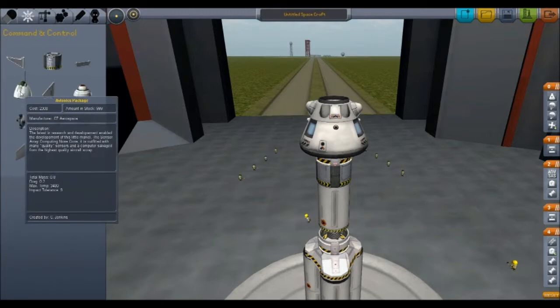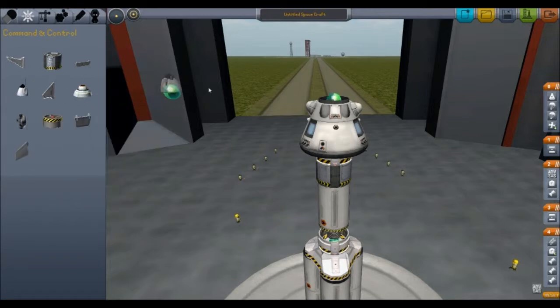here it is, an avionics package. So let's try that on the top. I don't think we need the nose cone once we've got the avionics package, but I'm not entirely sure. Let's go with that for now and see how we do. It could be that this whole design is just completely bunkum.